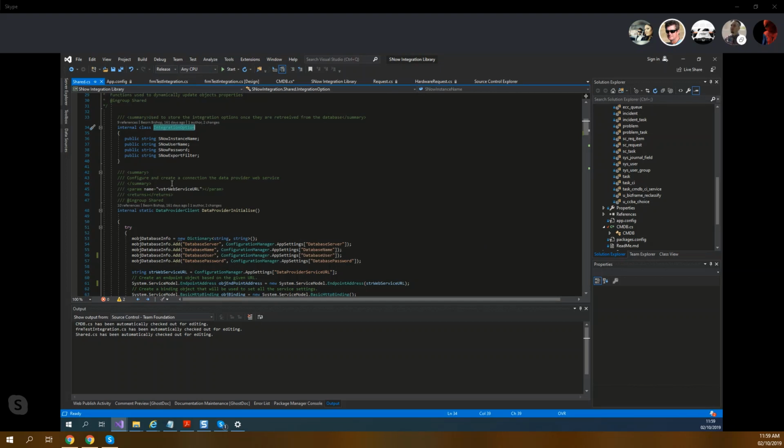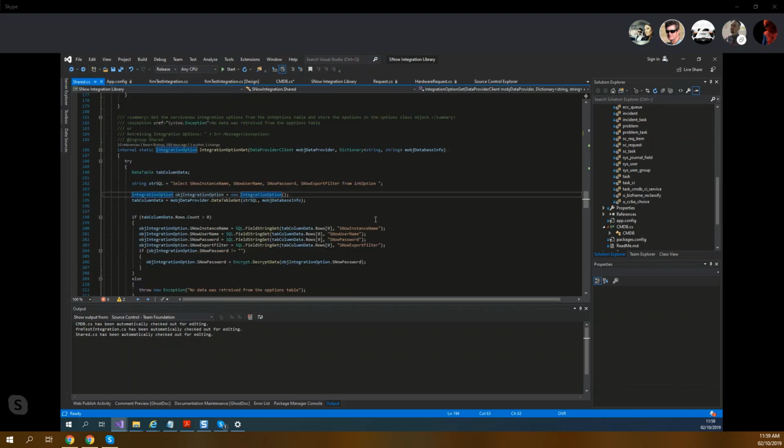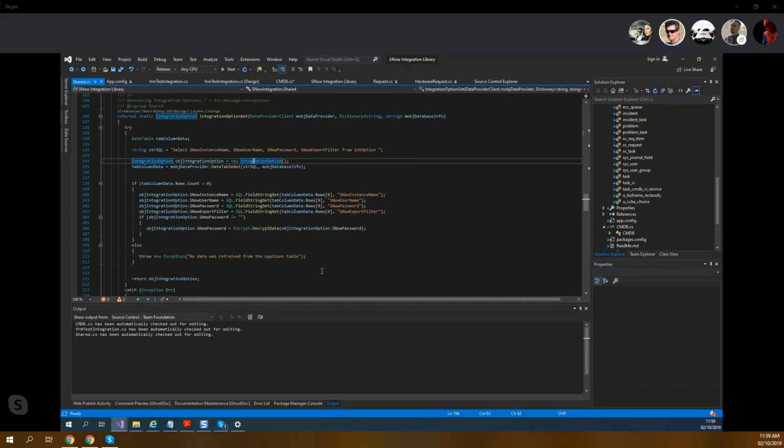Okay, so go back to where it was. Yeah, there. Because you want to just pass a single thing, you create that whole thing, and then you're using your data provider object, which is actually your web service in that case. Yeah. So on the web service you're calling that, so this is now on the far computer. You're saying data table get, and you're passing it that. Yeah. And that database object info is just which database to go and get it from.